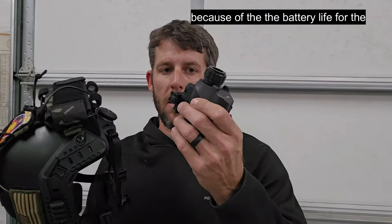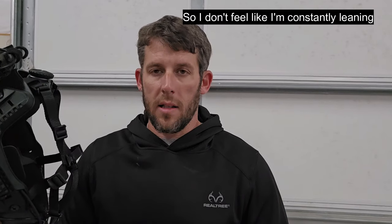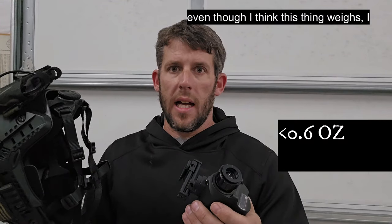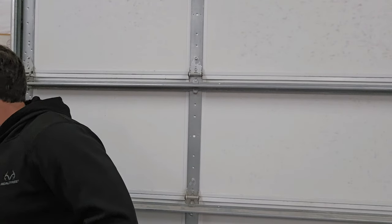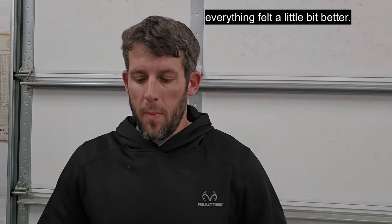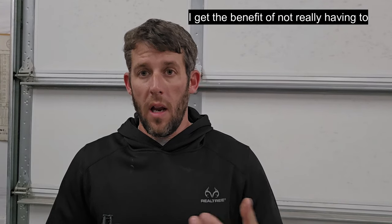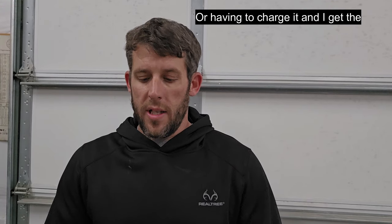The unit's fairly light. That's one thing I've been impressed with. I do run a battery pack on my helmet, and the only reason I run the battery pack isn't because of the battery life of the scanner. It's really just to get a little bit more balance out of my helmet setup so I don't feel like I'm constantly leaning forward. Even though I think this thing weighs 9 ounces, I ran it before I put the battery pack up there and it was fine. But as soon as I put the battery pack on, everything felt a little bit better. And I figure instead of just doing helmet weights, I can get a dual use there. I get the benefit of not really having to worry about the battery or having to charge it, and I get the balance as well.